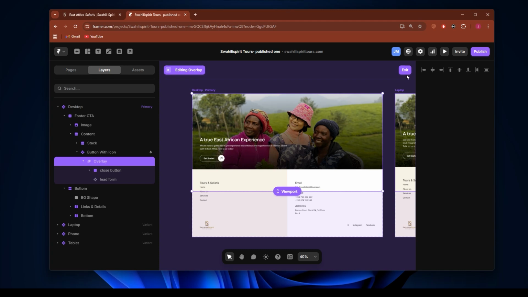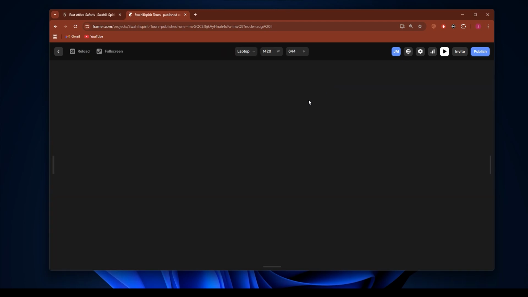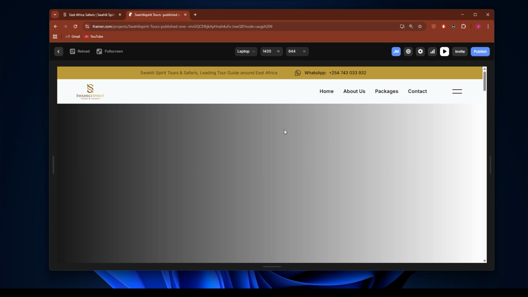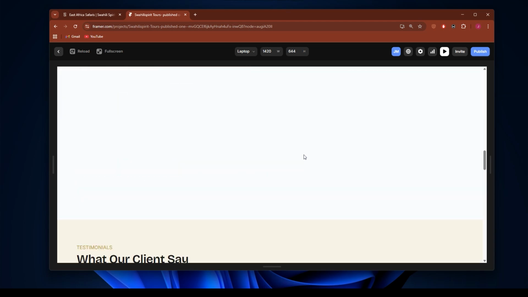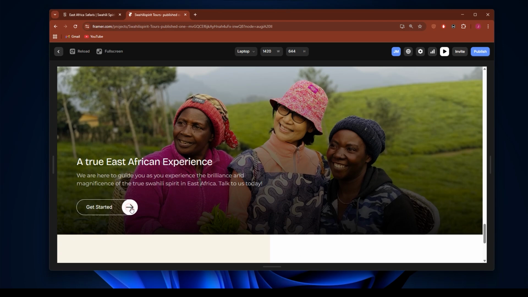But what happens, you can see when I go back to my page and I view my website, let's just see if it works. Okay, so if I scroll all the way down to this bit and I click get started, it's not working.